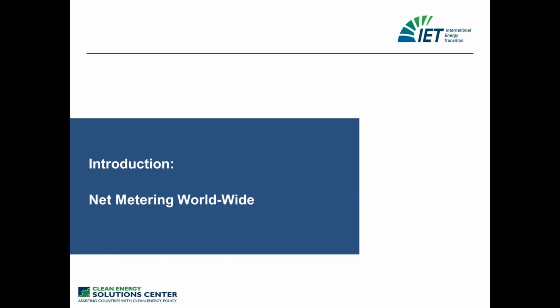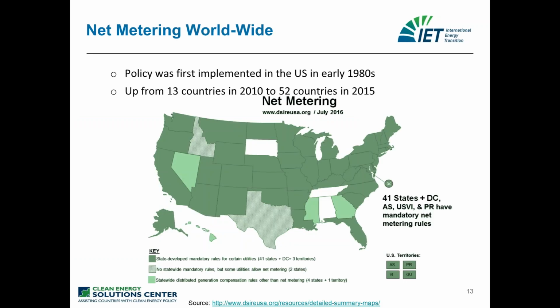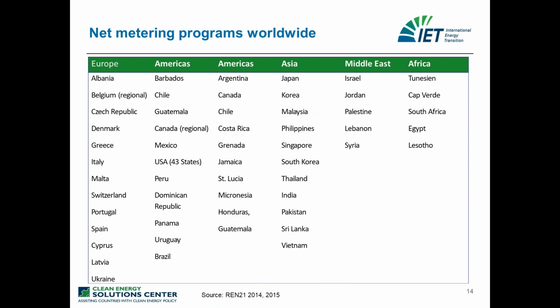As I mentioned before, it was first introduced in some states of the United States in the early 1980s. So it's a very old policy that has existed for many decades already. There has been a sharp increase of net metering in the last 5 to 10 years, and this is of course due to the very beneficial framework for prosumerism, because you see the sharp cost decline of solar PV and the rise of the retail electricity price, and this is why we now see countries all over the world. This is just based on the REN21 reports.